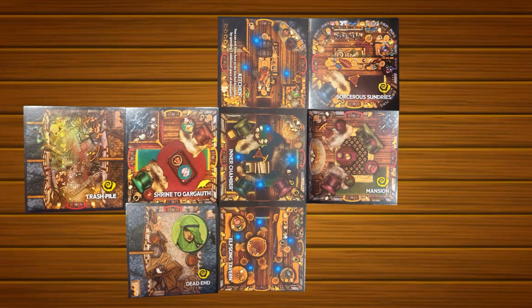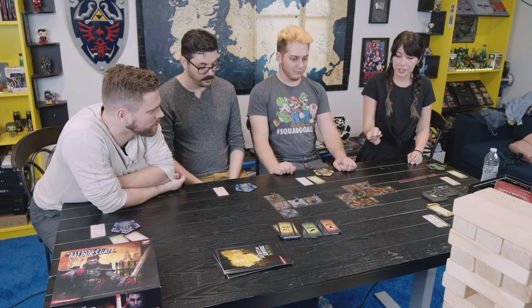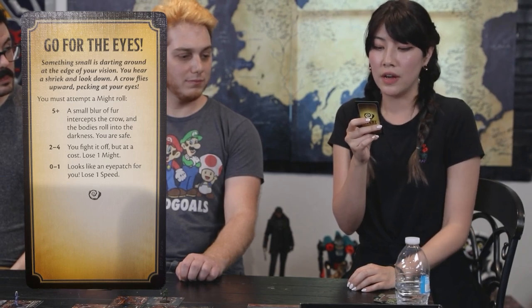Oh my goodness, I keep finding dead ends. So another event card for me. All right, it's just called Dead End. "Go for the eyes! Something small is darting around at the edge of your vision. You hear a shriek and look down. A crow flies upward, pecking at your eyes."